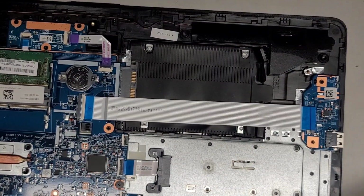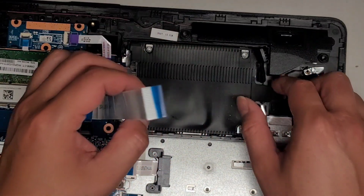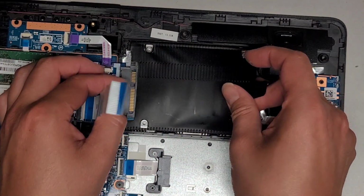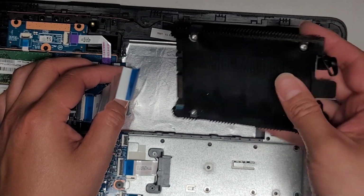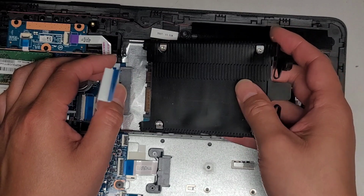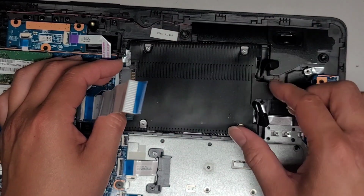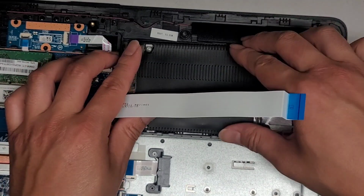And because the rubber has been in there for a long time, it's really hard to pull that out. But you can see it kind of pulled back, so now the connector is no longer in there, and then you can slowly slide it up, and there you go. So there's the hard drive. It's a 2.5-inch SATA hard drive. I would recommend putting a SATA SSD in to speed it up. You can speed up the computer quite a bit just by upgrading to an SSD.